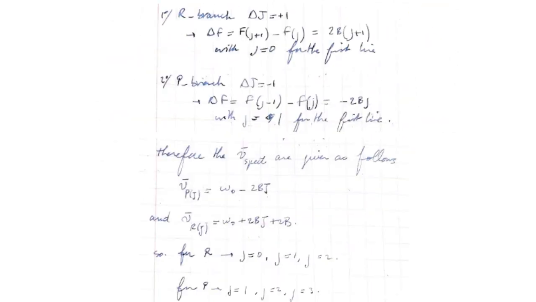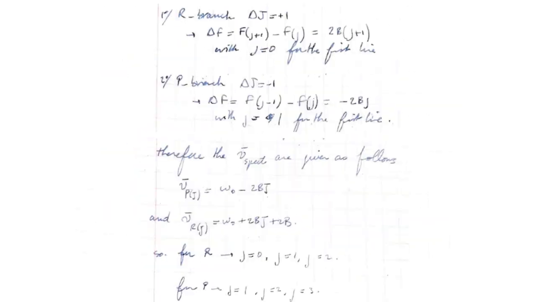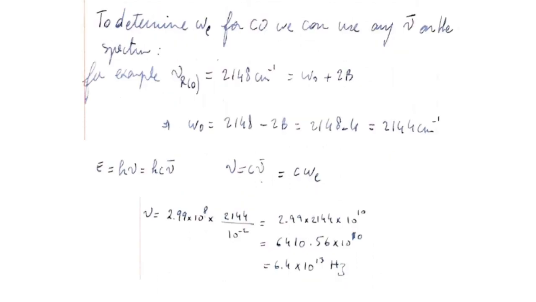Sorry, is there a question before? Well, it seems that... okay, sorry. We have to determine the vibration frequency of the CO molecule. So we have determined the nu E. If we need to determine nu E, which is the frequency of vibration, we need to know omega 0. It's the pulsation. Why? Because we're going to use this omega 0 to determine the energy or the frequency.